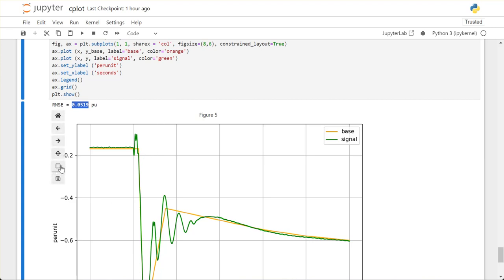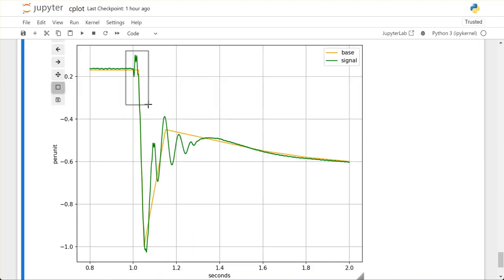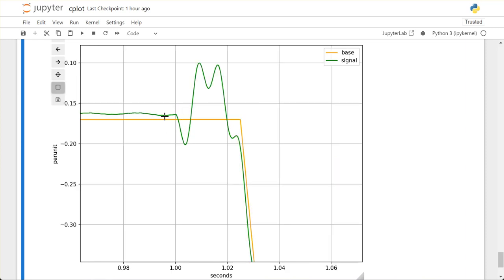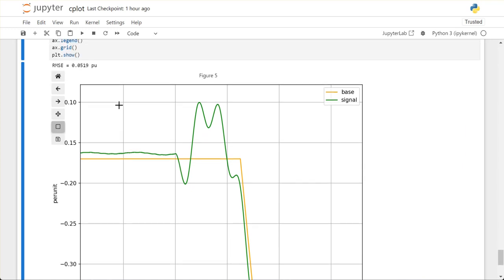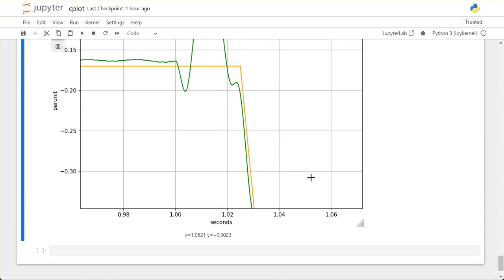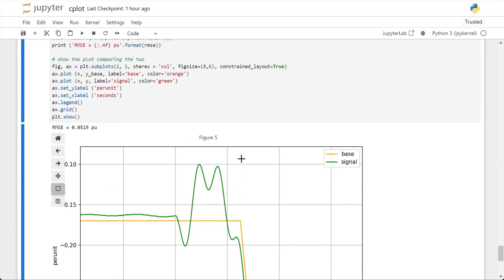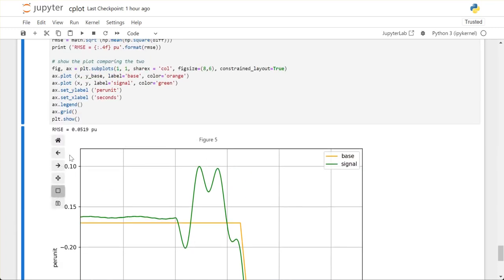If I zoom in again, you can see that the result is a little bit better, at least initially. So all these point-by-point deviations between the orange curve and the green one are lessened by this delay and the starting time. There are other ways you can look at that. You can calculate, what we already did, the event time according to the green curve is 1.025 seconds. We really wanted it to be 1.0 seconds. So anyway, this is an illustration of how the RMS error can give you a single numerical quantity to describe the difference between two waveforms.